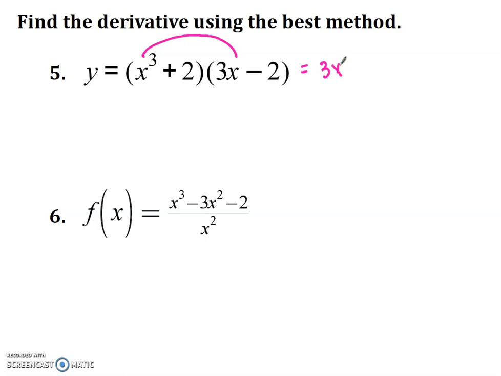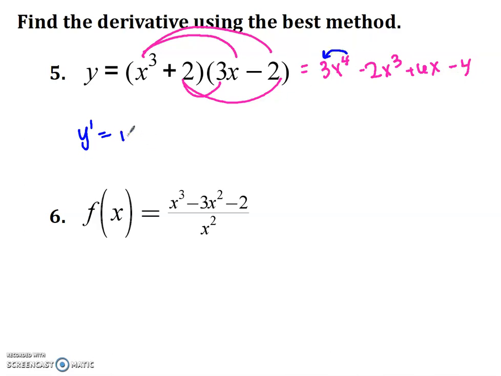So that would give us 3x to the 4th. Then this would be minus 2x cubed, then plus 6x, and then minus 4. And once you FOIL it out, you can then just go term by term. So maybe it's a little bit more work at the beginning, but then when you actually do the derivative, it's a much shorter process. So now that I've got everything separate and not multiplied together since I've FOILed it out, I can just use my power rule.